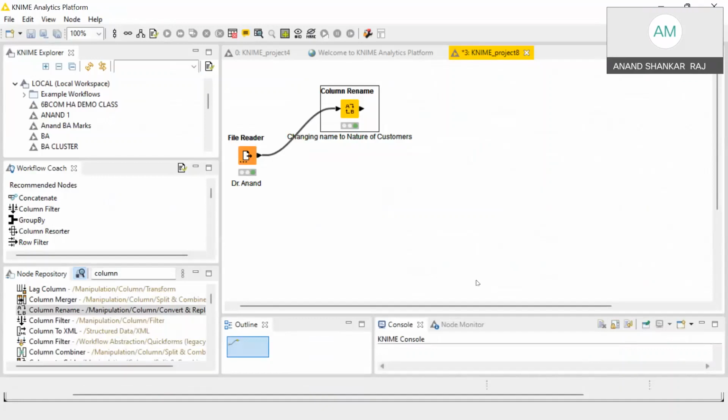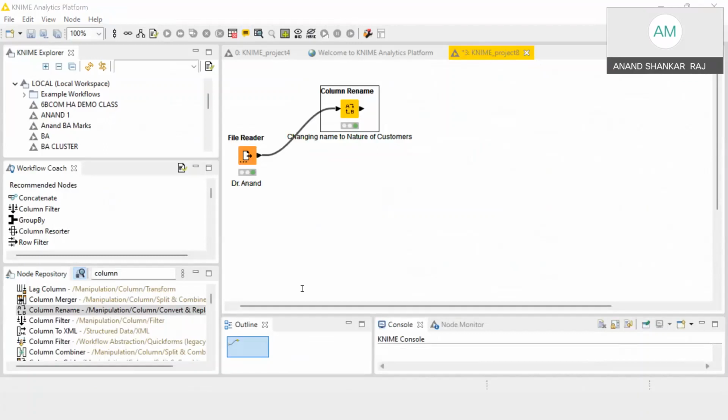So let's go to the next step. Please read the next step. Step three, show a separate reference column filter, right? So we have to show a very separate reference column filter. Now let me tell you why we should show a separate reference column filter. But before proceeding with that, let's take the node. From where will you take the node? You have to go to your node repository and then type reference column.